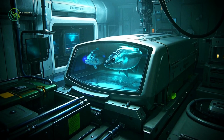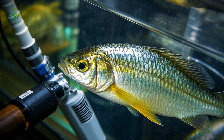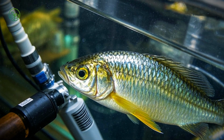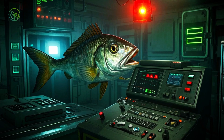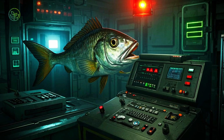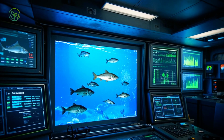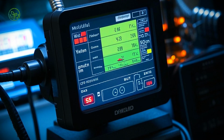These aren't just mechanical signals. They're signs of stress, adaptation, or deterioration, the biological equivalents of red flags in a control room. With enough data, these systems begin to act almost like an autopilot. If fish behavior indicates rising stress levels, the system can modify internal flow patterns, reduce light exposure, or activate localized aeration zones. In one case, the system detected erratic schooling patterns consistent with low dissolved oxygen.